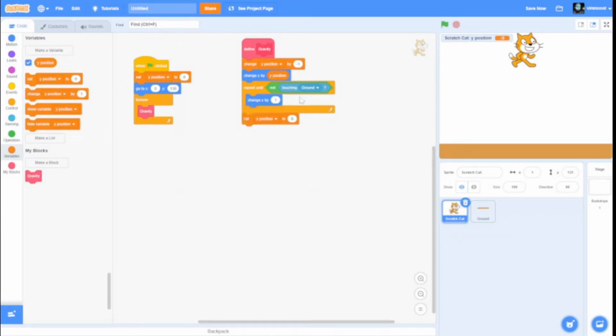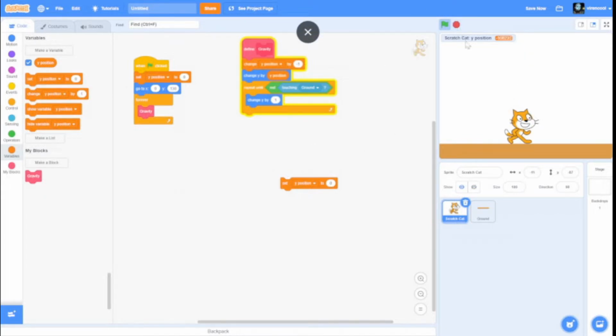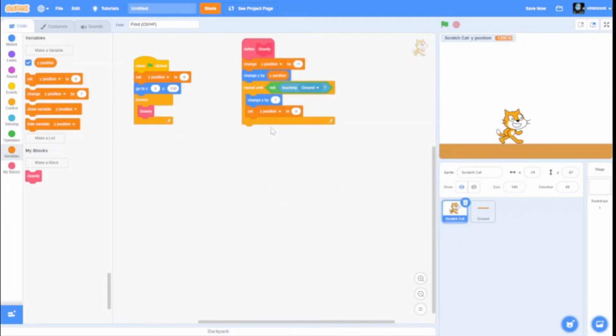The reason you do that is, if it's not there, let me show you what happens. The y position just keeps getting higher and higher and higher. So the next time it falls, it will just go super fast. Actually, it wouldn't go super fast. It's just that once it reaches enough speed, it will pop straight through. And since there will be a jumping mechanic in this game, when you do the jump, it will get ridiculously fast. So you just want to make sure you have that set y block there.